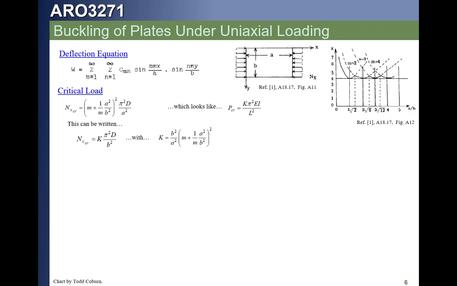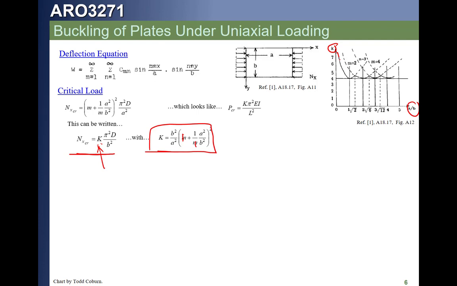If we focus on what that actually means and how it works, we can see this little graph at the top. What we're plotting here is the K versus the a over b ratio, so the long over the short dimension, or the length over the width dimension. This equation for the critical buckling allowable with this constant basically says, if you go into the first mode, our lowest allowable will happen when m equals 1. When m equals 1, the critical coefficient for buckling that goes into this equation is given by this curve.